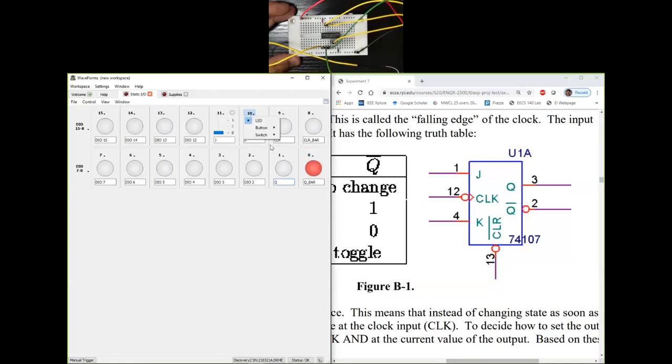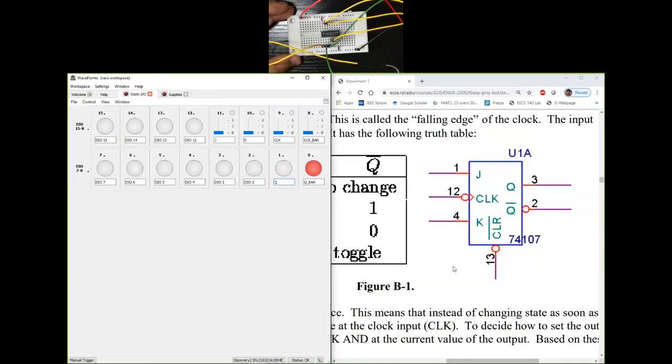So push pull configuration, switch, and switch, and switch. So the names remain as is, but because those are inputs, I've configured them as push pull switches. So they can have a value of 0 or 1. JK clock clear.